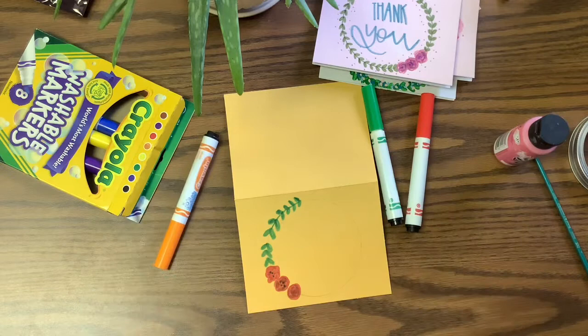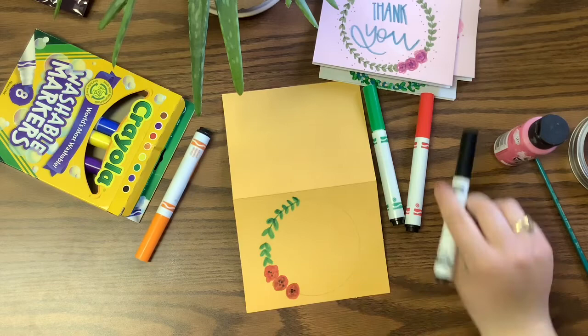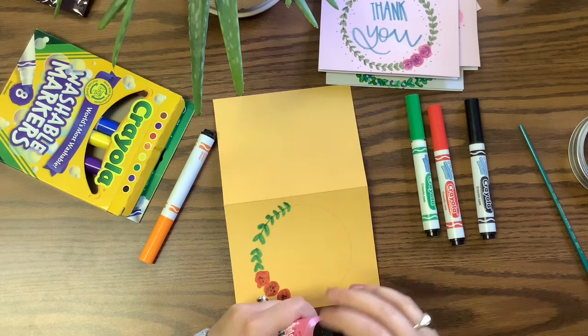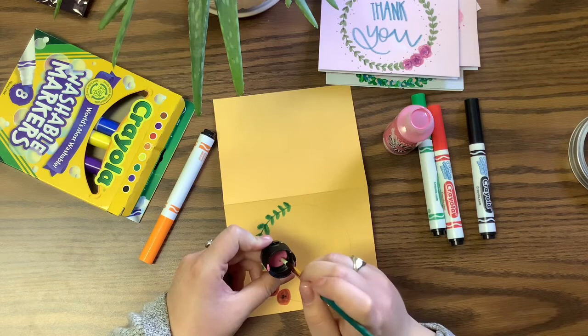You can add in the dots too, which gives it a little bit different of a look. Then when we get over to painting — I only brought pink over here — I'm just using an acrylic paint, just shaking it up. I use the paint that pools up in the lid so you don't have to pour any out. And I just take and dab some to show you these flowers.